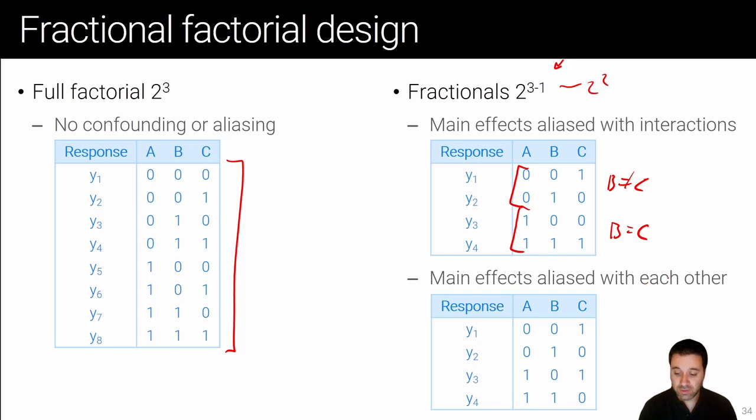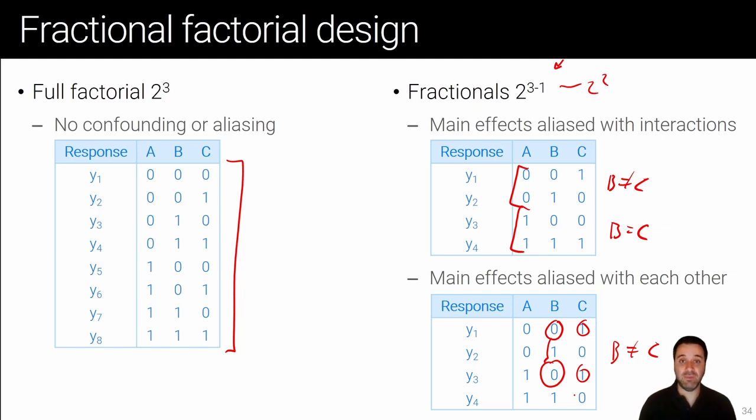So in this case, we always have, for example, that B is different from C. So if we observe, let's say, a difference between B0 and B1, well, turns out that every time B equals 0, C equals 1. So if we see a difference between B equals 0 and B equals 1, is it because of B or is it because of C? Because it turns out that every time B equals 0, C equals 1, and vice versa. So we don't know what is the effect of B independent of C. We cannot tell the difference.